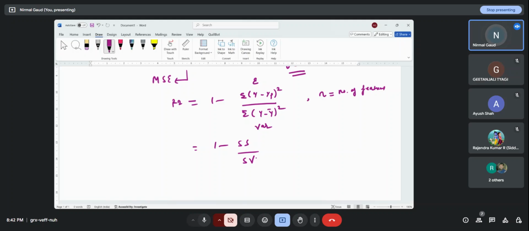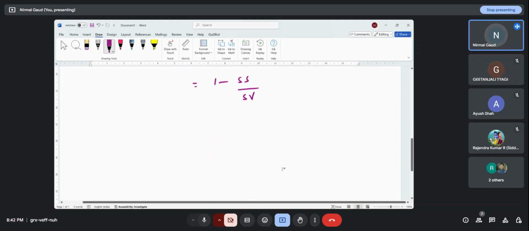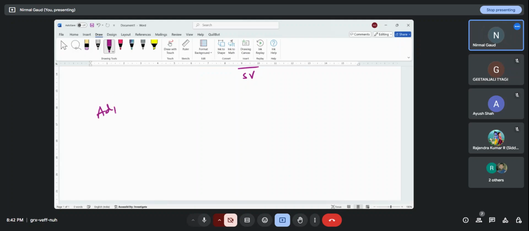So identifying R2, finding R2 is not enough. To overcome this challenge, now we are having adjusted R2. To overcome this issue, we have adjusted R2, which helps in telling how many features are there. That's what adjusted R2 is. So if you are having overfitting also, we are going to tackle that. Okay, tackling overfitting also in adjusted R2.